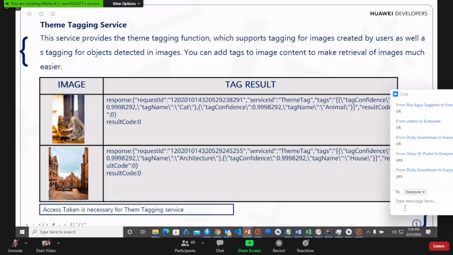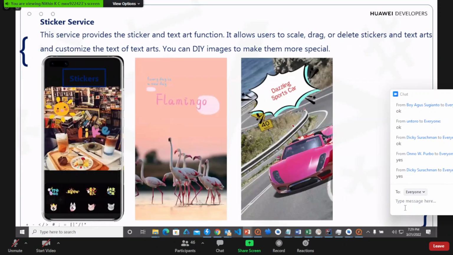Means manually different customization, like some cluster or some groups. If you are planning to add with tag, you can use this tag service. Okay, and you can make some particular group of your photos in that particular site with the help of this team tagging service. And different use cases also there.